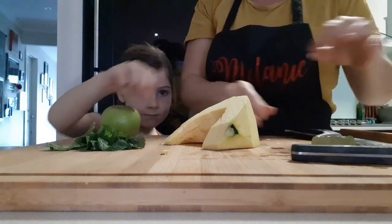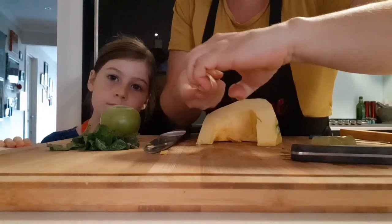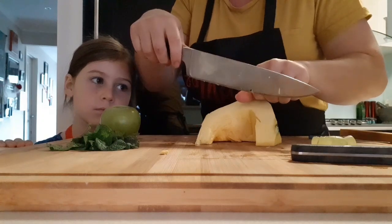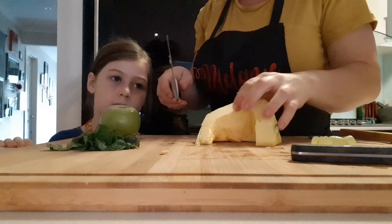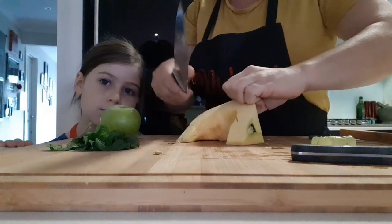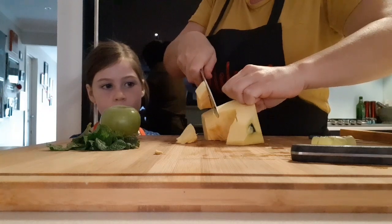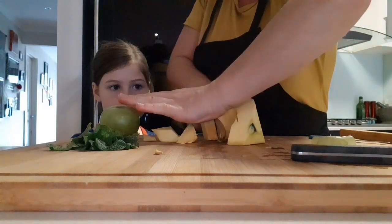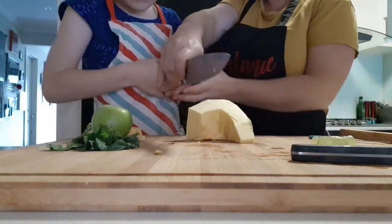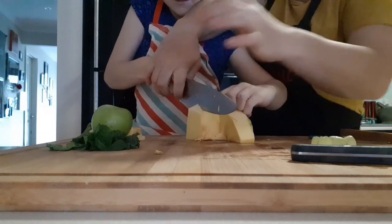So now I've got my little wedge of pumpkin and that was pretty easy. To cut the pumpkin I want to use my spider grip. You can see that my fingers are tucked behind my knuckles and my thumb is tucked in. Lots of people like to do the spider grip with their thumb out, but if I was cutting something I could cut my thumb, so I need to make sure that's tucked right away. When I'm cutting this, I use my thumb to help stop the fruit and veggies from moving around, chopping little chunks like this. If I was still finding this hard to chop through, I could put my hand up the top and push down.